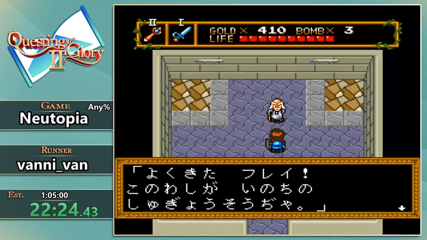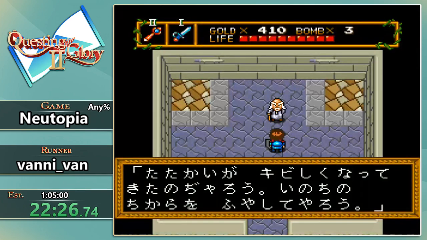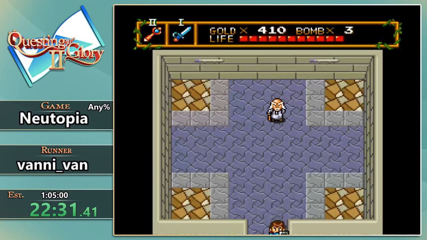So another detour here to pick up another life upgrade. So now we're in the Sea Sphere, which is our third area. Correct. Right.